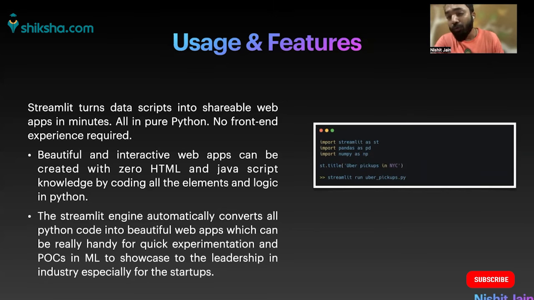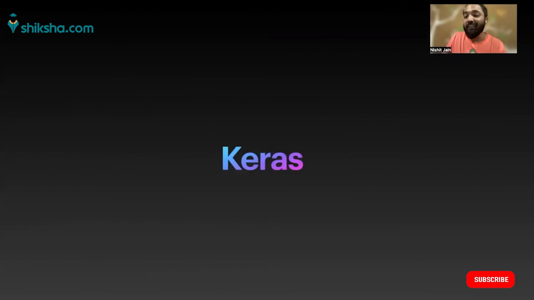Now you can do much more than this one. Like I could have put a button, I could have put a text box, I could have put an input text box and taken input from the user, submitted it to my model, gotten inferences and published them back to the web app, right? So these are all very, very smooth and require minimum code when doing this with Streamlit. Correct. Next in the list is Keras, right?